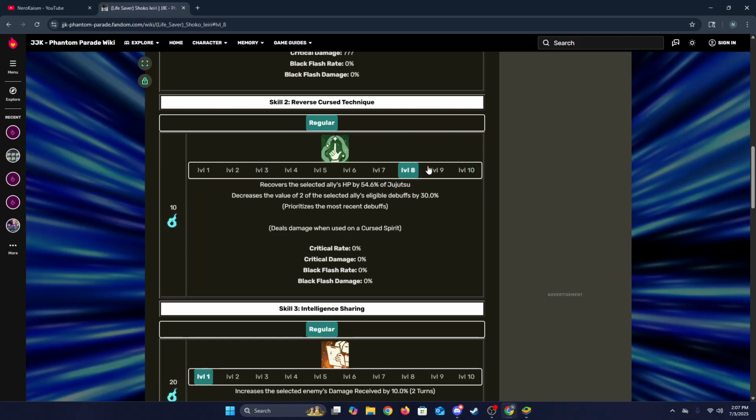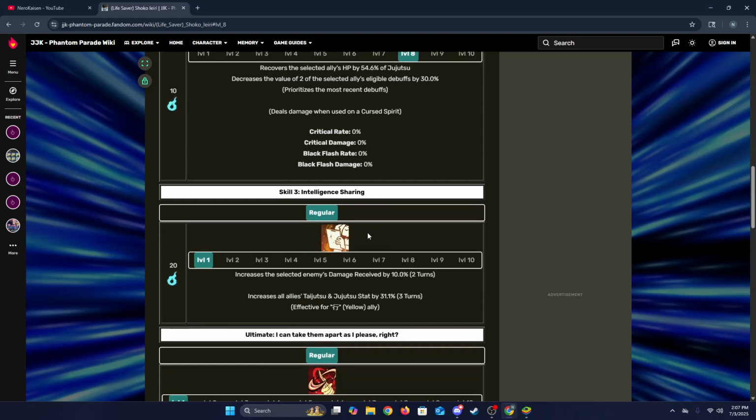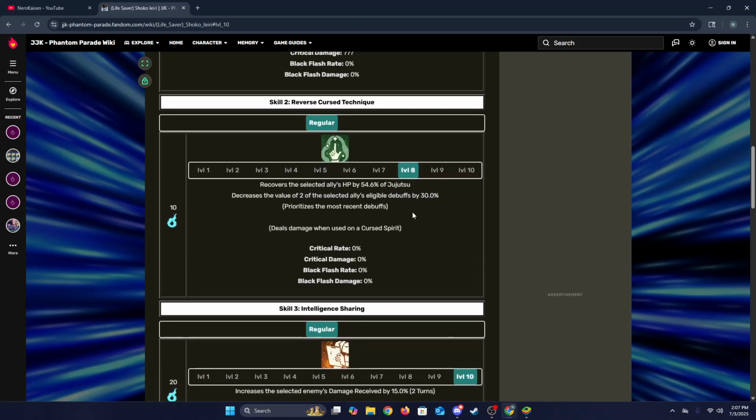That's it. Level 8 is probably a bit more reasonable. You're healing about 50%, but still, that's not a minuscule amount of HP. That is game-changing in some tower floors where they do high HP damage really, really fast. So, what else does she do, though, besides that? She doesn't have just reverse curse technique.